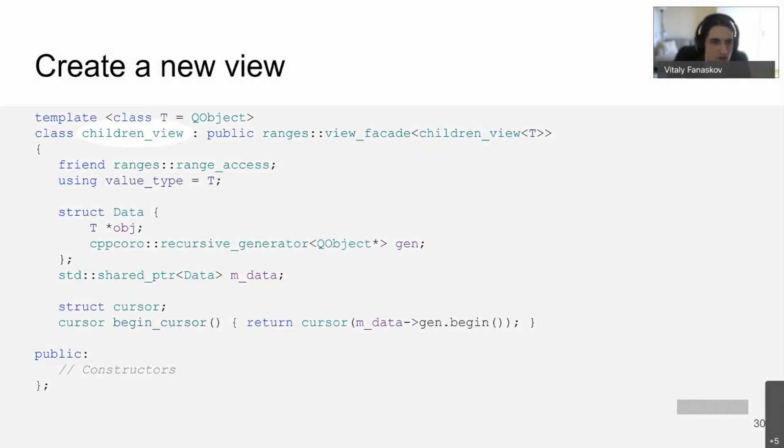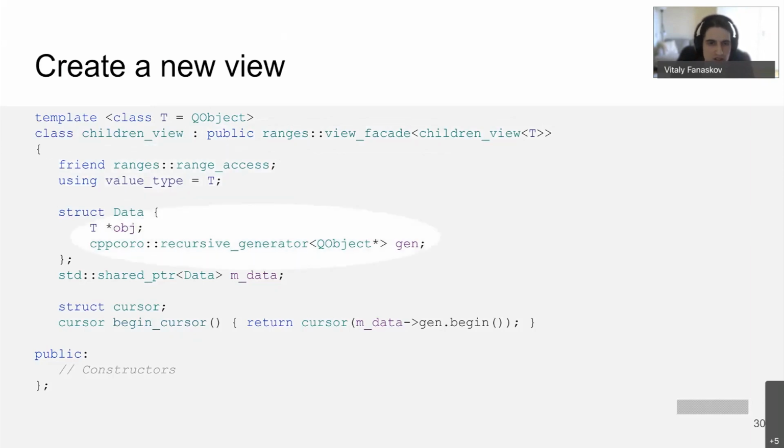First of all, we want to create a children view class that should inherit from a special utility class provided by the ranges v3 library called view_facade. It's just children view of some type, which is by default QObject in our case. Here you should define some auxiliary functions just so view_facade has access to all elements it needs.